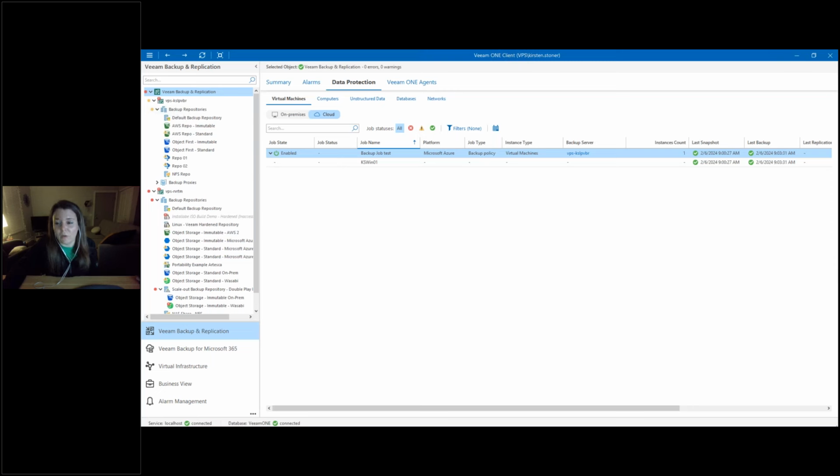So I got another question about ServiceNow, and it says, is the Veeam ONE integration communication with ServiceNow bidirectional? Example, if an alert is triggered and resolved in Veeam ONE, does it close the ticket in ServiceNow and vice versa? Peter, I believe so. I believe it is bidirectional within ServiceNow. So if the alarm goes off and you close the ticket within ServiceNow, it should close it as well in Veeam ONE.